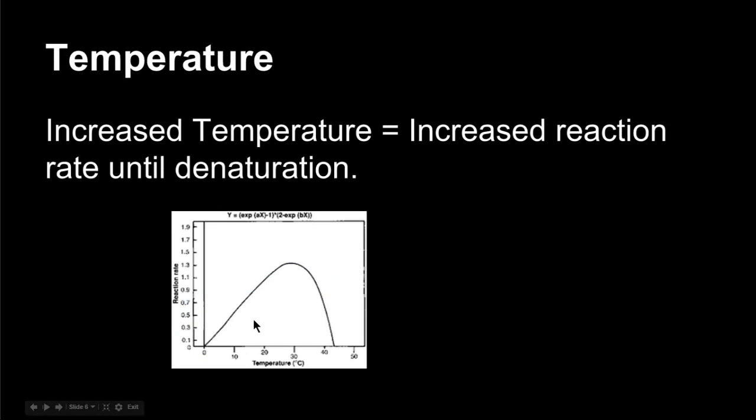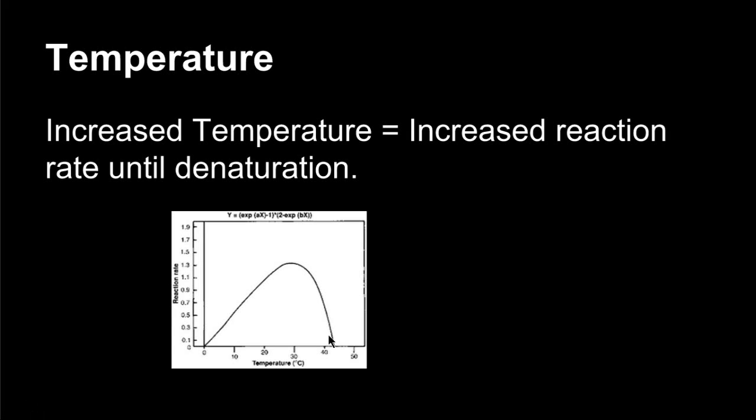Okay, that's the saturation. Okay, so here we're at the temperature. And so when we increase the temperature, the molecules have more kinetic energy, and we can increase the rate of our reaction. And you can see that here as I increase the temperature, we are increasing the reaction rate until we get to an apex in which the protein or whatever enzyme we're dealing with can no longer function at a certain temperature, and then we see a much steeper decline, and that represents the denaturation of the enzyme because it can't function under those kind of conditions.